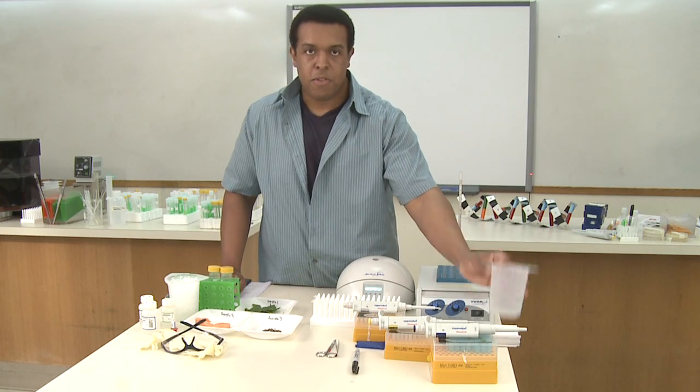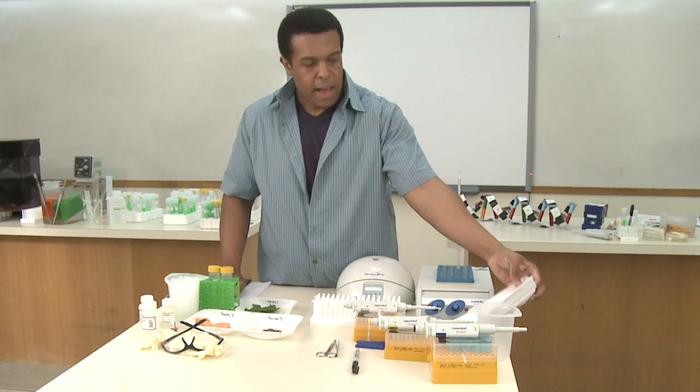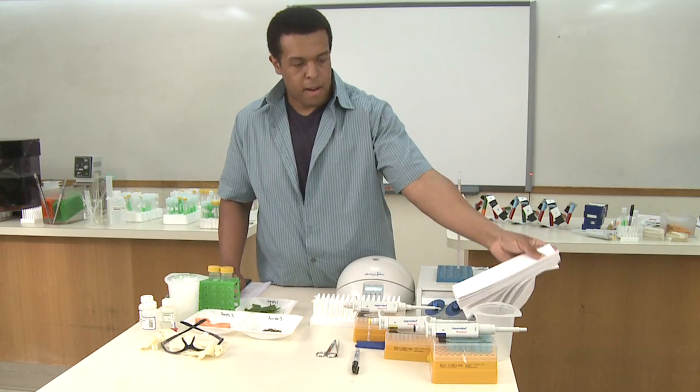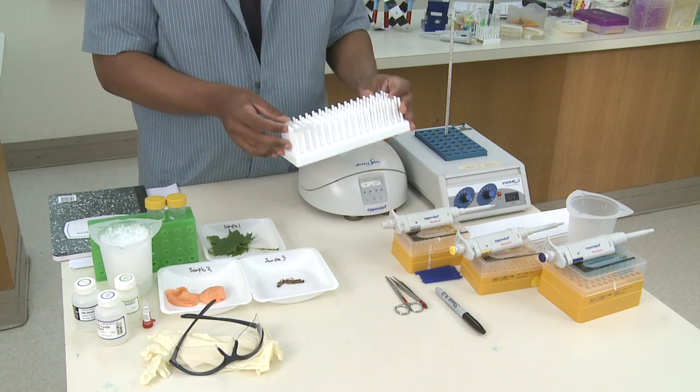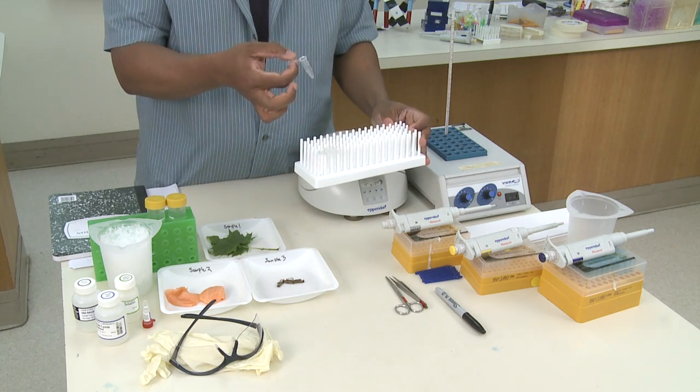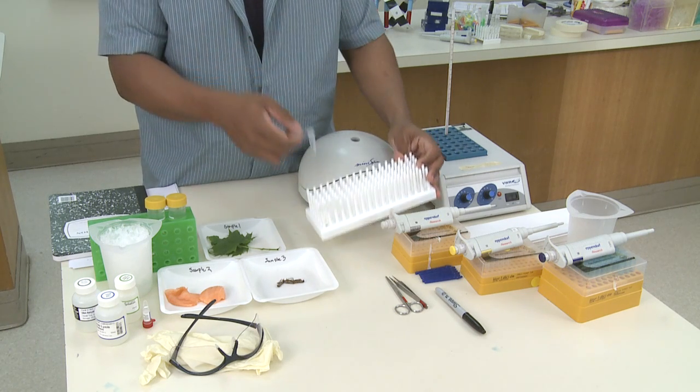For the pipettes, of course, you'll need a waste beaker for the excess tips, and it's helpful to have some napkins lying around for our DNA isolation step. You're going to need a tube rack along with some 1.5 ml microfuge tubes. You need two tubes for each sample that you're going to be preparing.